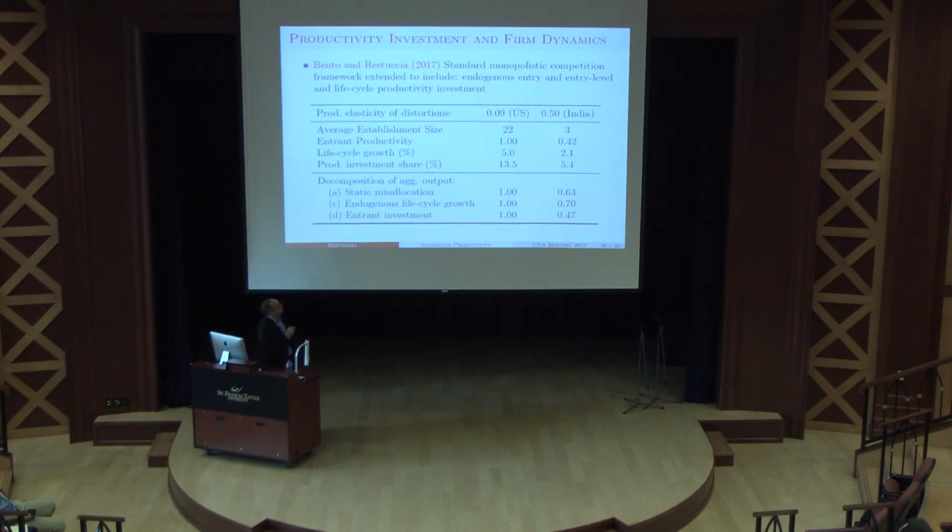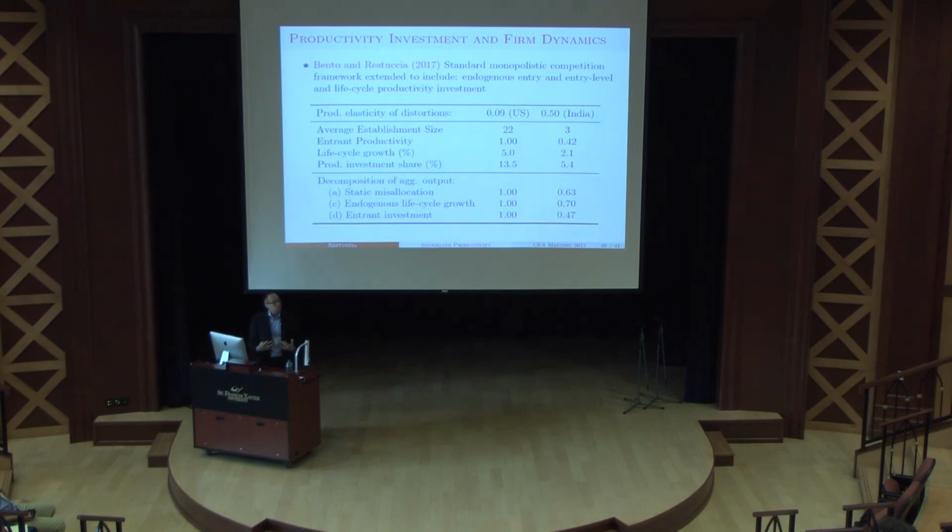And then you're going to have an effect on the productivity of the firms that enter, a very large one in terms of the entrant productivity. So it's going to be a drop of 58% in the productivity upon entry in the market. And then there's going to be a reduction in life cycle growth that kind of resembles the type of growth pattern we just saw from the Sia and Klenow evidence.